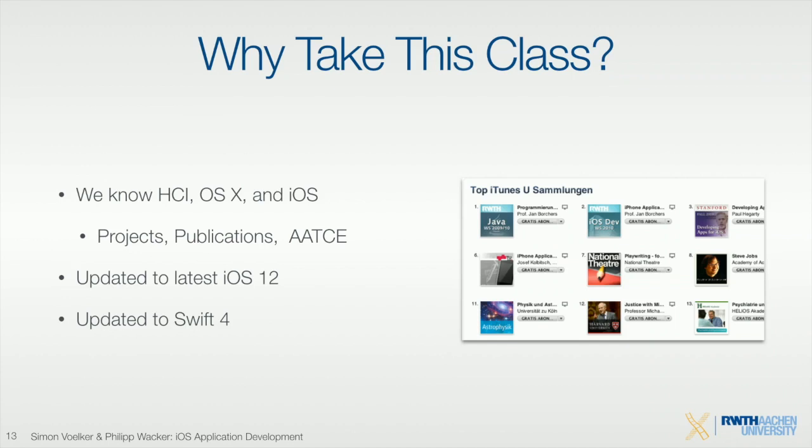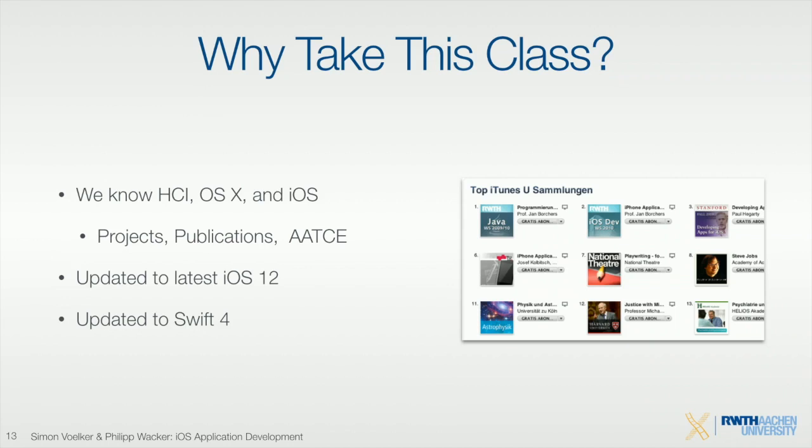We updated to iOS 12, obviously, and we updated to Swift 4 because Swift 5 is still in alpha or beta phase, I'm not sure. So we will stick to the stable version right now because they didn't release anything new yet. Are there any questions about administrational things? Anything? Not yet.